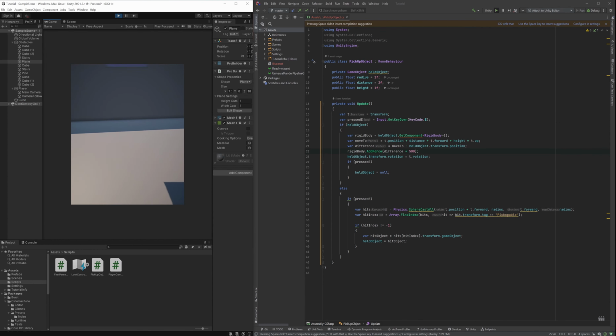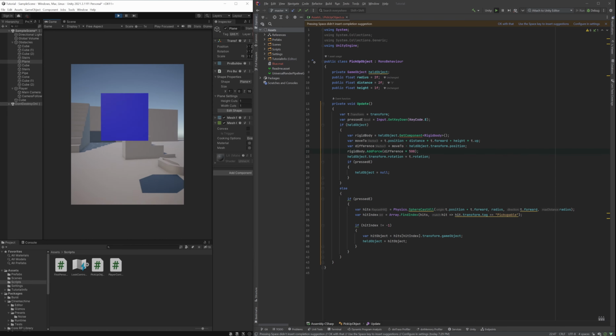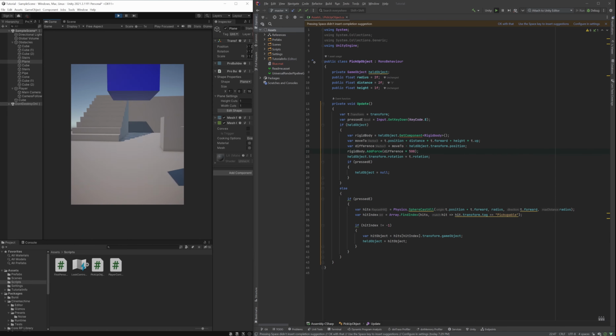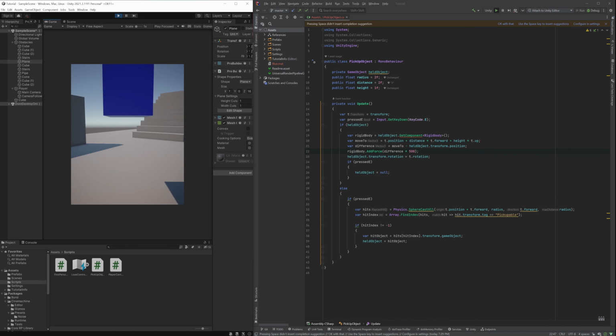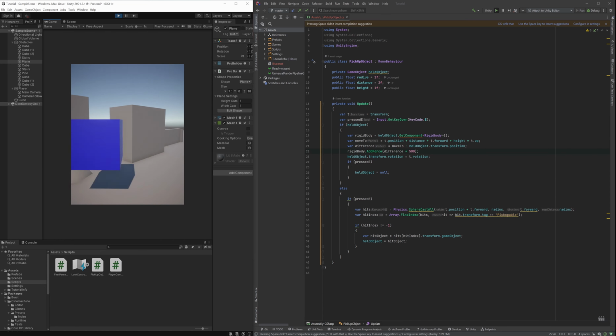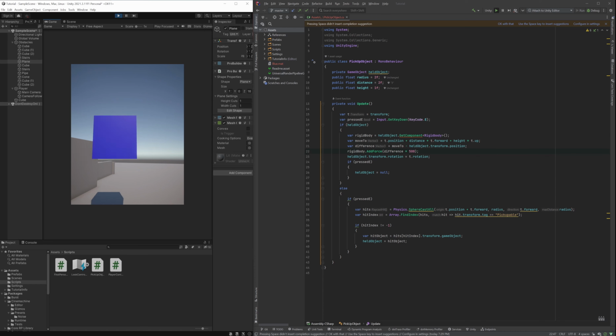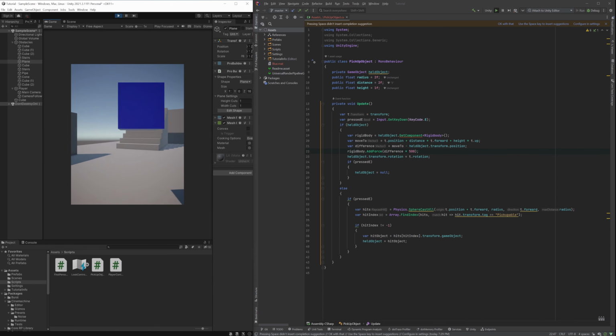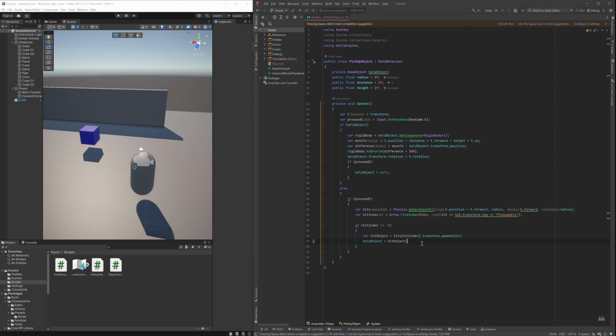Okay, so when we pick up the object here, as you can see, it's glitching all over the place. So what's happening here is when you pick up the object, it adds a force towards the position in front of the player. However, because the force is so large, it simply goes past the position and then adds another force in the previous direction. So it just keeps bouncing back and forth. To counteract this, we can add a large amount of drag to the cube when we pick it up, which will smooth out the forces that are applied to it.